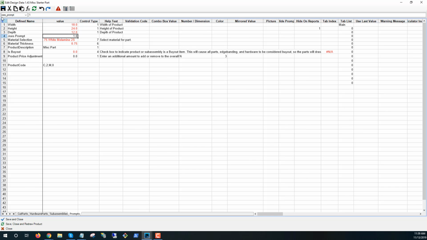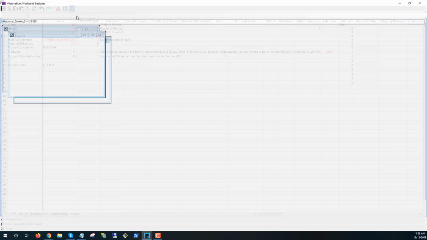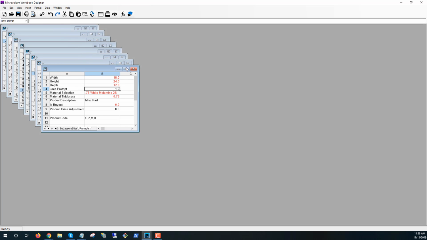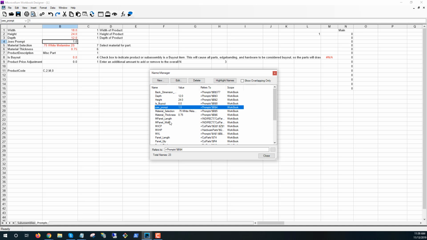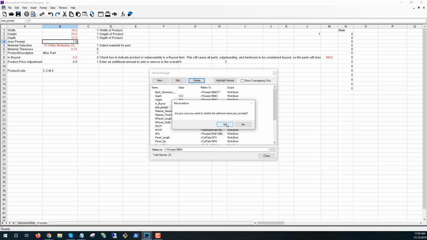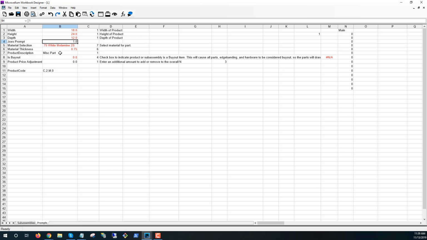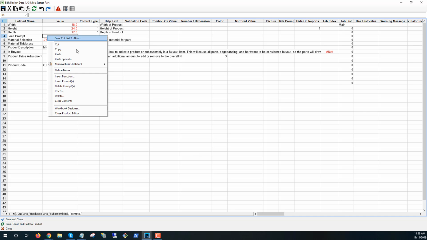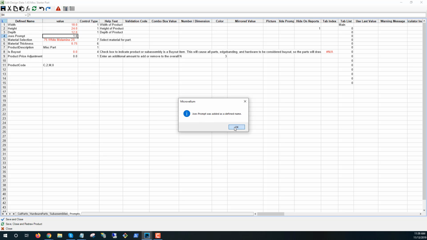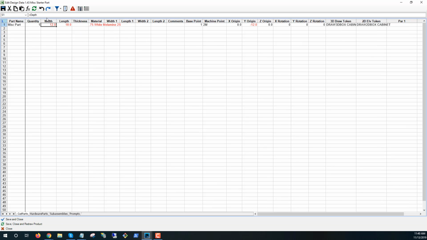Now I still have this defined name here, so what I'm going to do is go out to Workbook Designer, and we're going to click this local. We're going to say the name manager, and there's my prompt. I'm going to delete it, or define the range, whatever you want to call it. Now you can see that is gone. I'm going to exit out of here. Now I'm going to redefine it, and as I do that, there you go. Uppercase again, everything looks beautiful, and now you can add it back to the global space just like that, and that works.